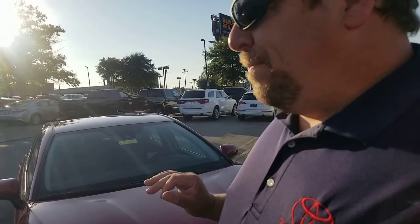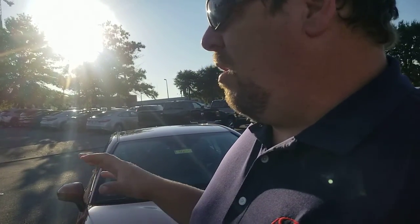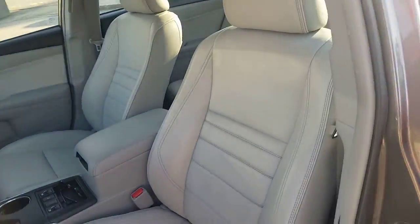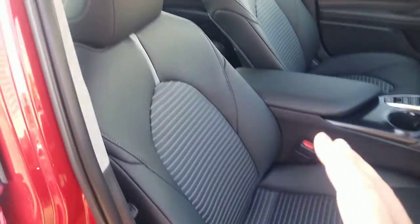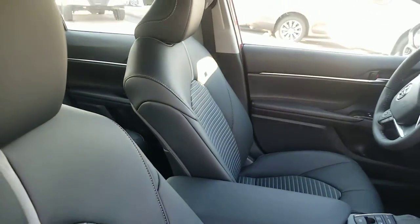All right, so overall, just kind of giving you a quick rundown. The overall interior space is about the same. You actually have a little bit more leg room and a little bit more overall room, but your interior shell is very similar. The way you get more leg room is they thinned out the seats a little bit. It's actually a much more comfortable seat than the old version, and it's thinner. If you take a look at that seat and this seat, you're going to see it's a little bit thinner and more streamlined, and actually more comfortable than what they used to be.